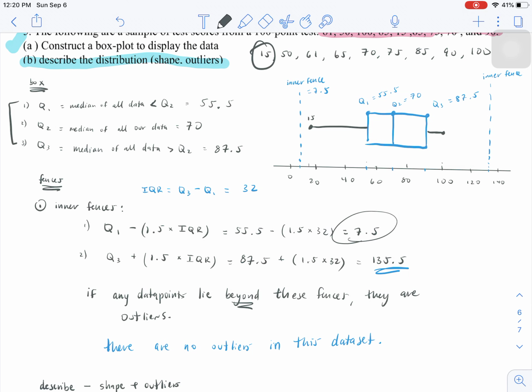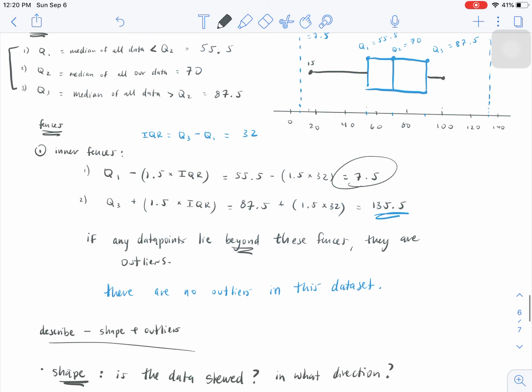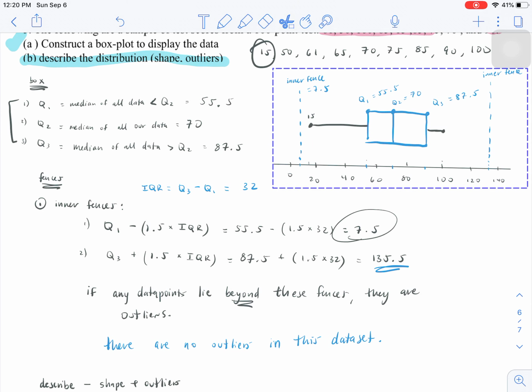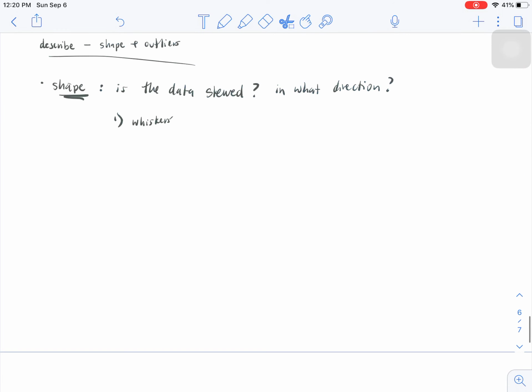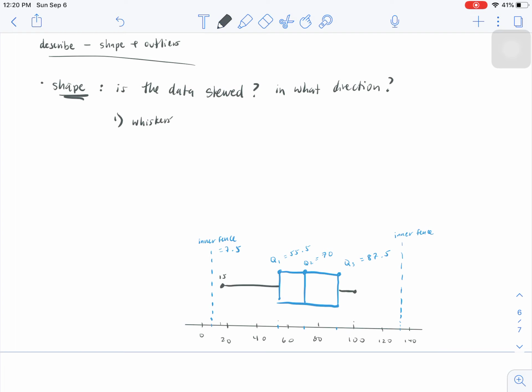We have two ways of assessing skew. One way is to look at the whiskers. Let me bring this plot down here.